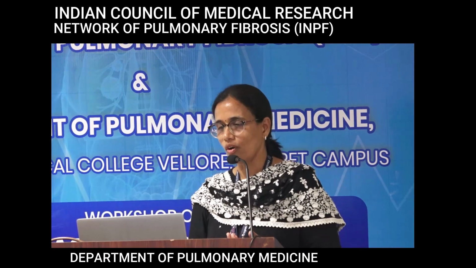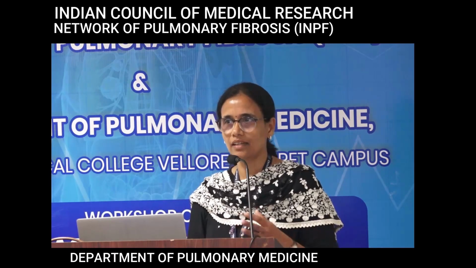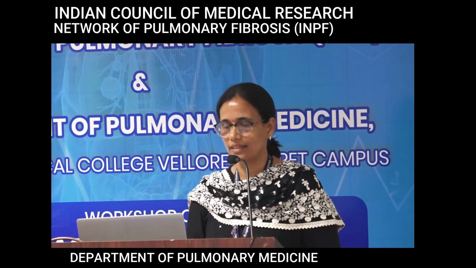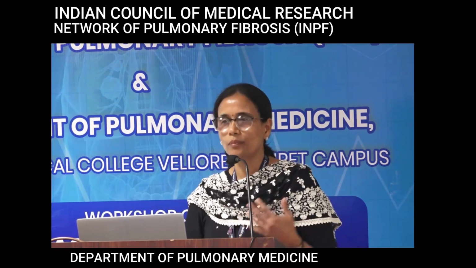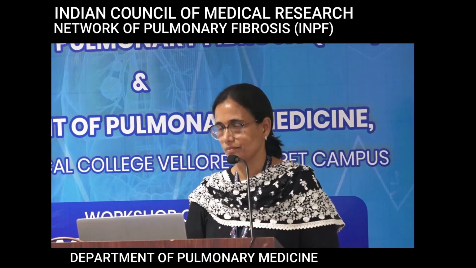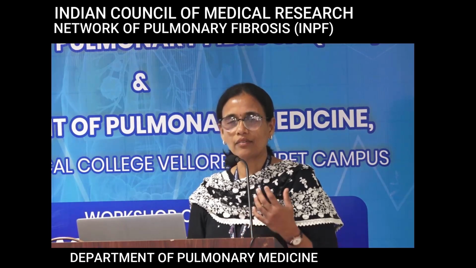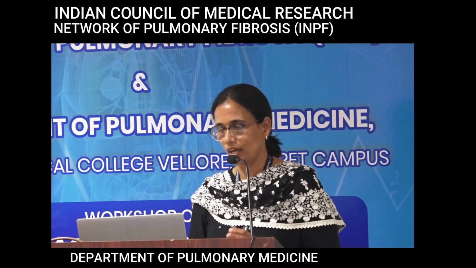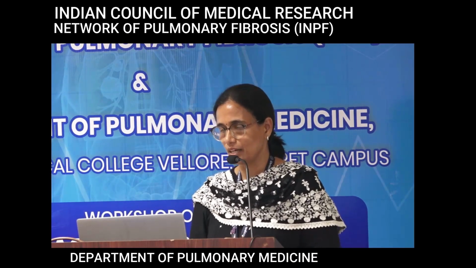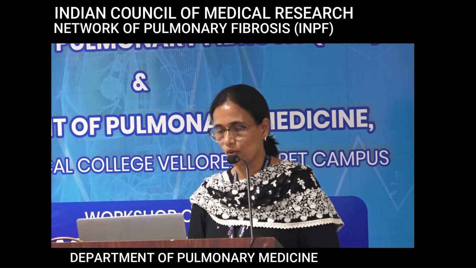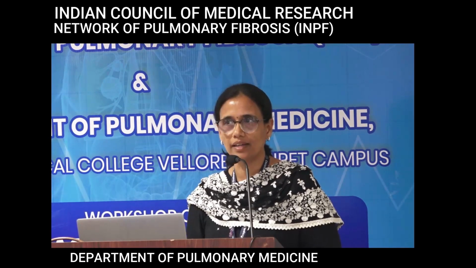They also give an alternate diagnosis category when we see certain other features like a lot of cysts, a lot of mosaic attenuation, or a lot of ground glass densities. All these should make us think of alternate pathologies. So let us look at some examples. This is a typical UIP pattern where we can confidently say so based on the honeycombing. Here there is traction bronchiectasis and reticulations, and here there's just a little bit of reticulations. So here what do we see? There is again a UIP pattern based on the honeycombing, but we see that the esophagus is markedly dilated.